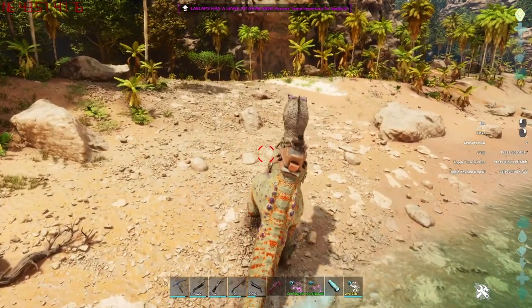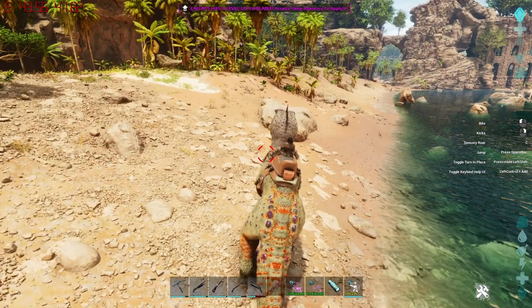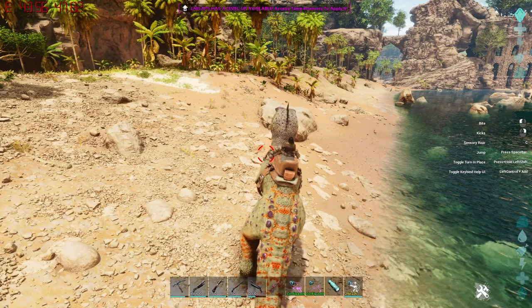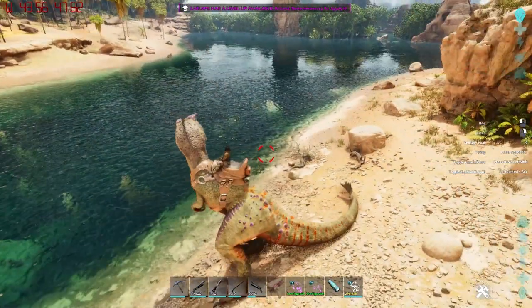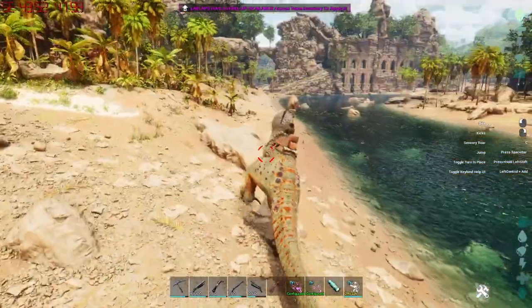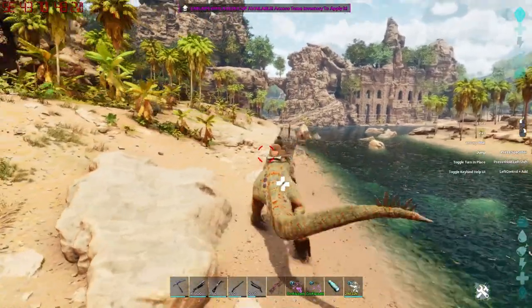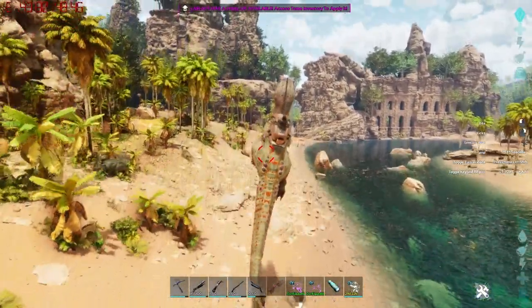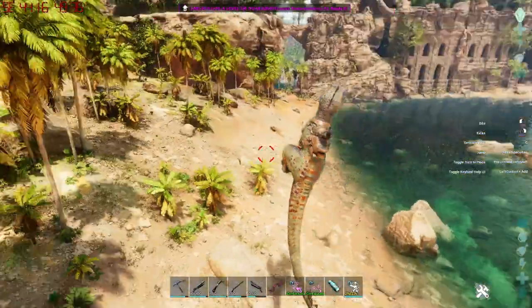Alright, let me see. Toggle turn in place. You can turn in place. Press, hold, and left shift. Oh yeah, that's cool. Turn in place. Yeah, that's alright, that's what he can do. But the jump is press. Let me see. I think it depends on how long it's held.